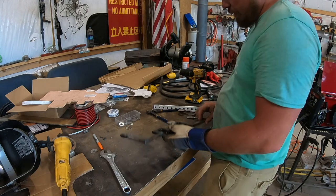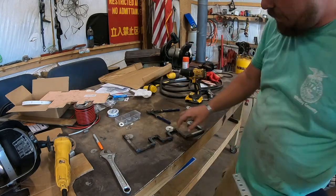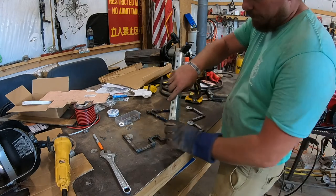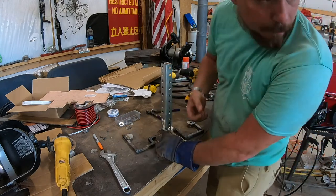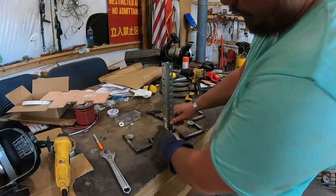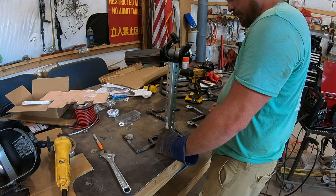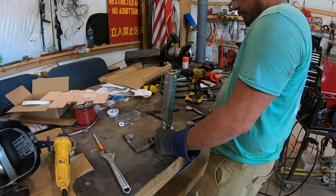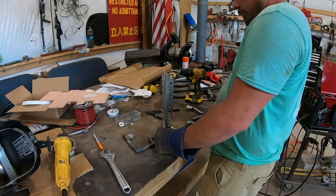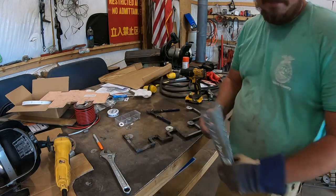So my next step is mounting the magnet, and I'm gonna mount it right here, but I gotta step it off of it so it gets a good bite on that loader tower. So I'm gonna cut this down and weld that right there, and I put the magnet out here, and that should have it about ready to slap on.